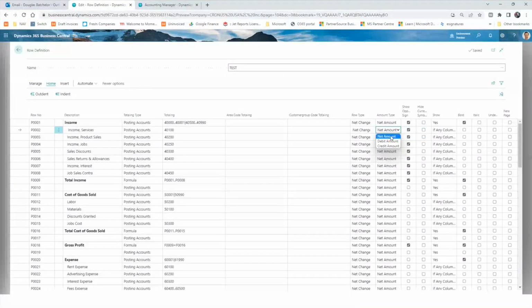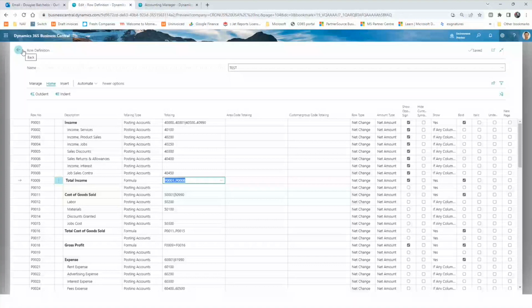Okay, so that's just to create a posting account. Here's an example of where there's a formula. You can say, this one is a formula. That's where you would reference the row number. So this total is P1 to P8. So there we go, P1 to P8, and that's what it shows. This is an automatically created one. You can also go and create these things manually if you want. So those are the row definitions.